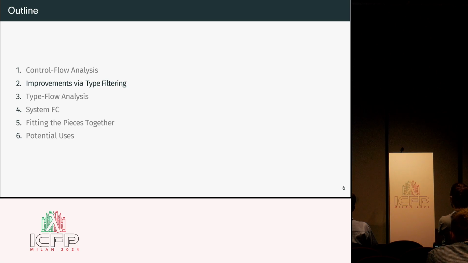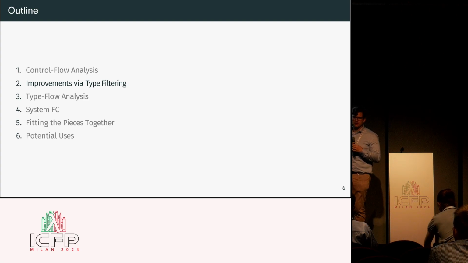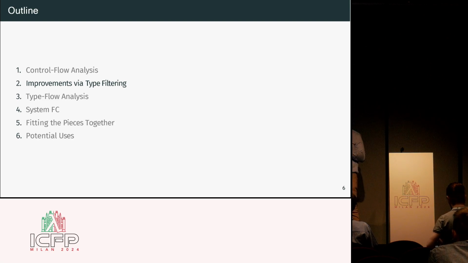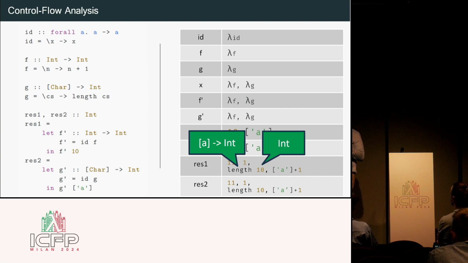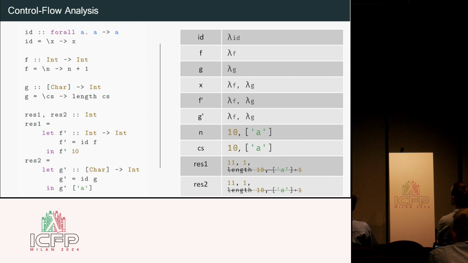So that sort of control flow analysis works really well when you're in an untyped setting. However, we notice that we have some stuck terms at the bottom, and we can do better because we know that our language is type sound. We'll never have an application of a lambda to an argument that doesn't match types. So in this case specifically, we can take a look at these bottom two cases where we have these stuck terms and just immediately say that this can't happen. And by saying it can't happen, we can just remove it from our hash map.